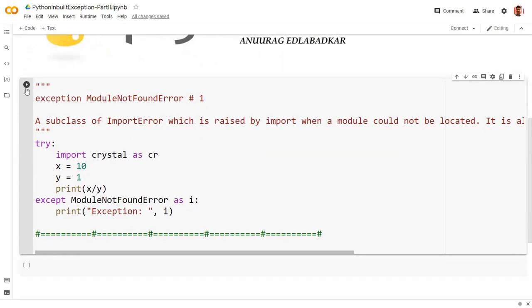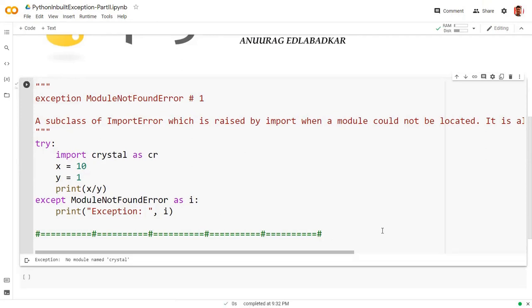So we need to handle such a scenario. Right here we are importing crystal as CR, and then we are looking for it. But the issue is this type of library is not available in the Python library set. So it will give me an error, that is module not found.